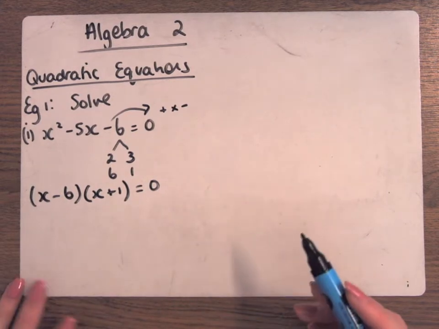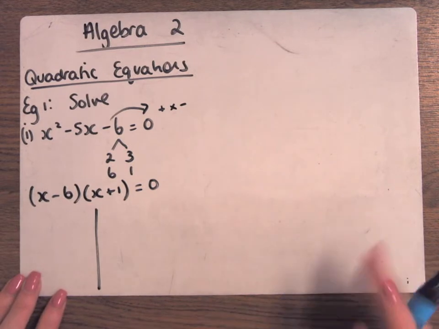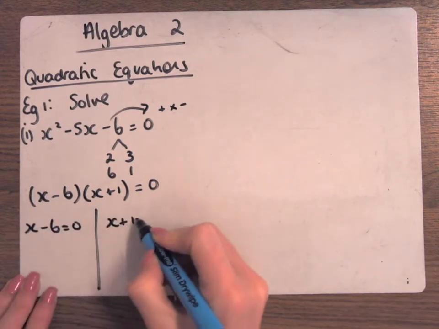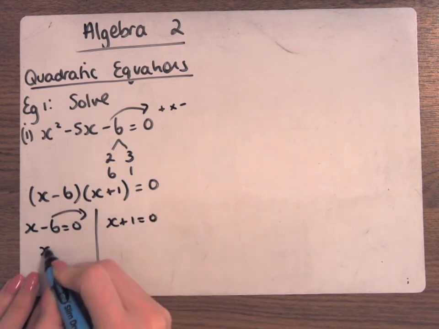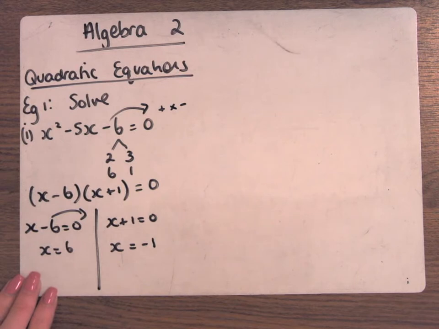So we started it the last day. Split your page and take both factors equal to 0. So x minus 6 is 0 and x plus 1 is 0. And get what x is. X is 6. X is minus 1. That okay?